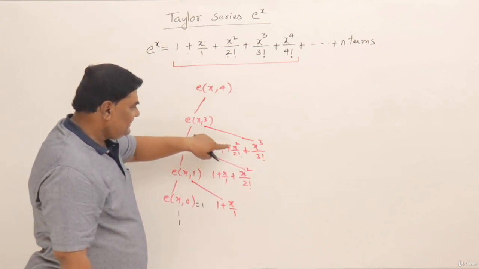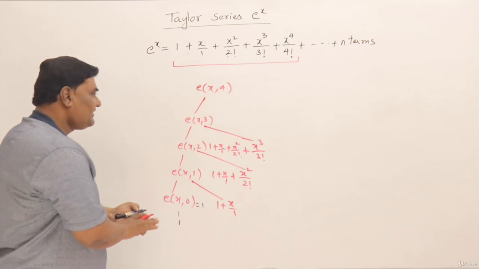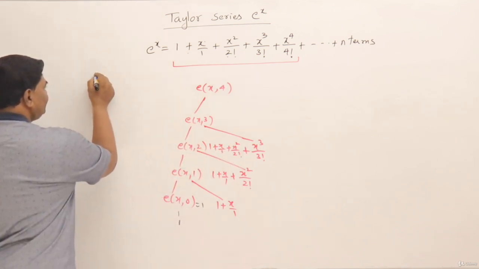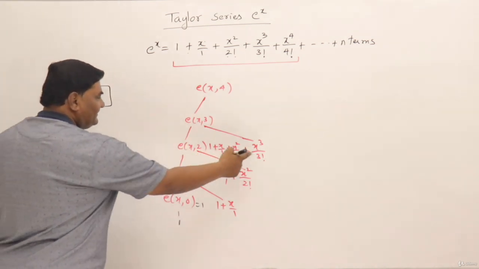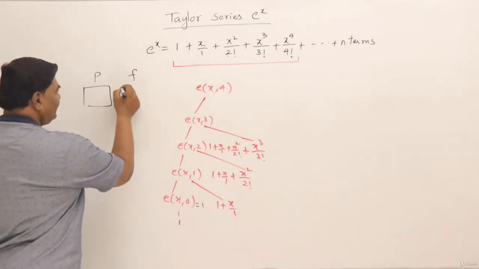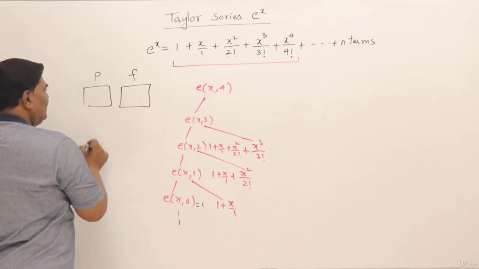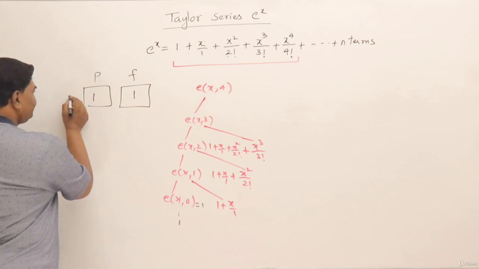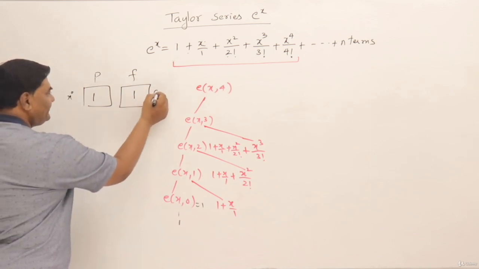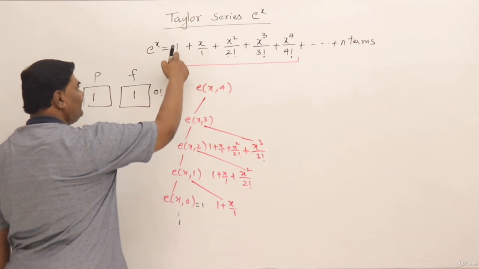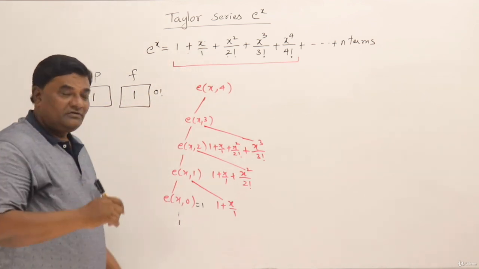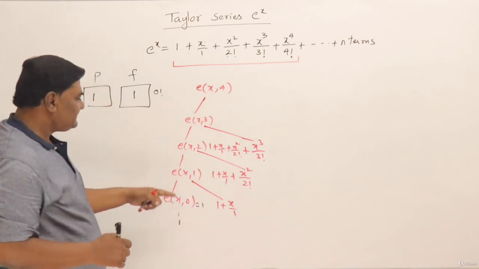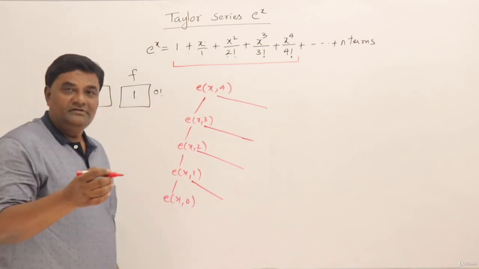Now for handling these two values, that is the numerator and denominator, I take 2 static variables. First is x power, so this is power p I will take, and then next is the denominator, that is factorial, so I'll take it as f. Now initially I will write them as 1 and 1. So assume that this is x power 0 and this is 0 factorial. So we have these initial values, that is for the first term. Assume this. Now let me trace this once again. So I'll remove these and I will utilize these static variables in these recursive calls. Now let us start again.